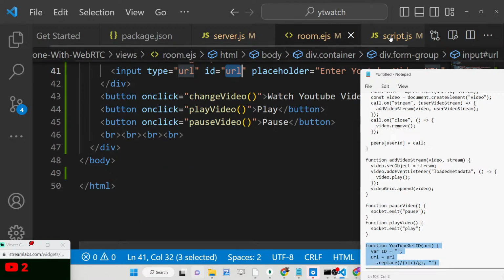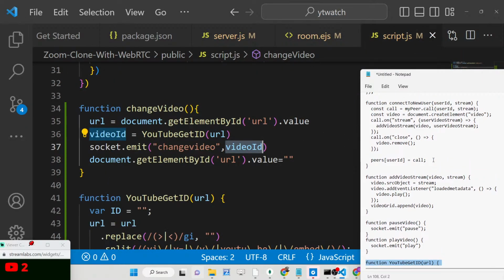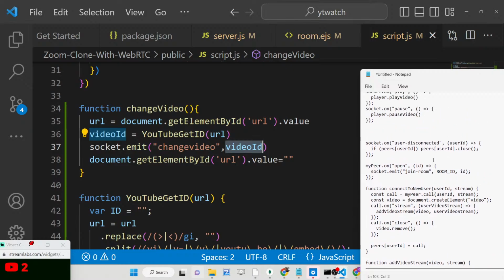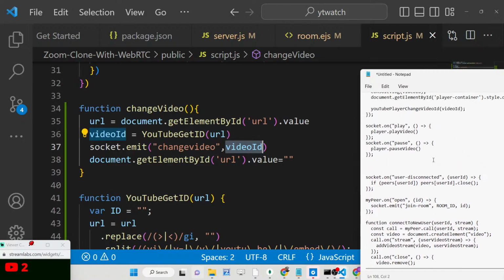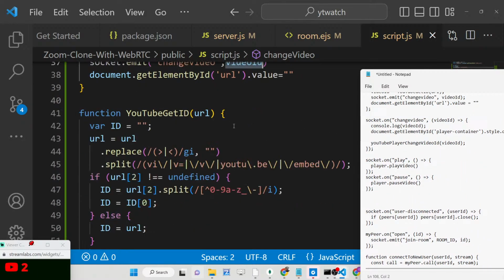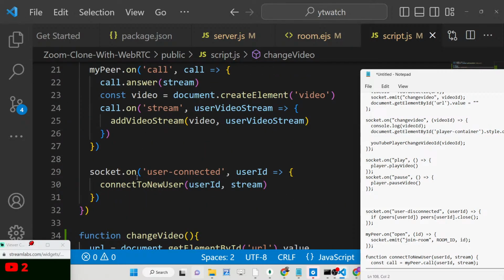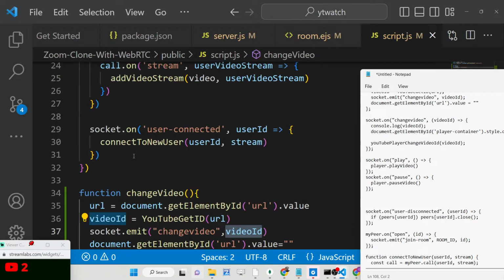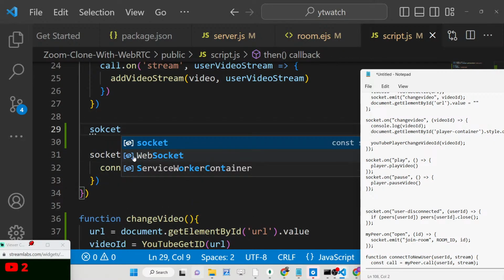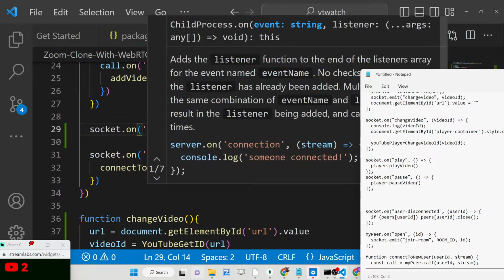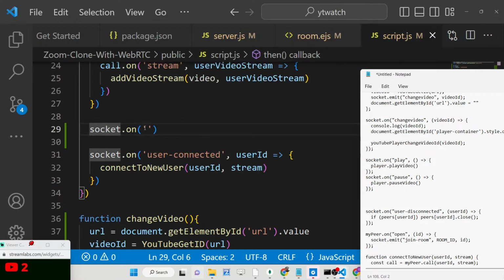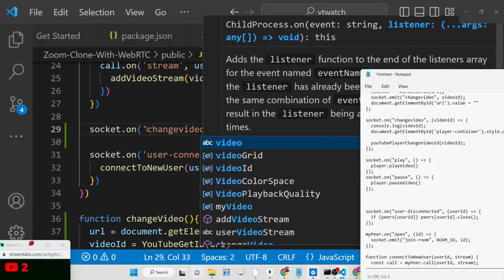Now we just need to listen for this event. Here you can define socket, and we have this event called change video, and we will get the video ID like this.